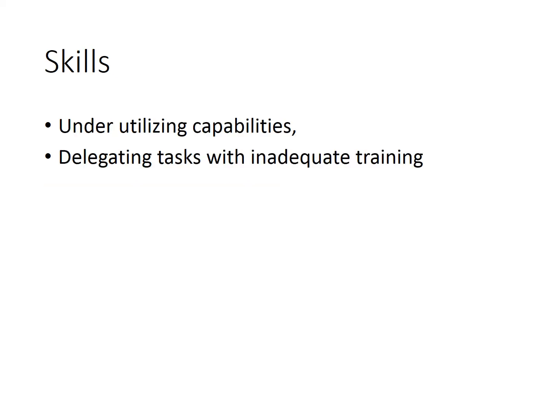And then skills: underutilizing capabilities or delegating tasks with inadequate training. This is once again a big waste in organisations. Underutilizing capabilities is like the England football team. For some time, Wayne Rooney was the most prolific goal scorer in the Premier League, and we used to stick him in midfield or on the wing. And every armchair coach knew that was wrong. Obviously, the main coaches did it differently, but it just wasn't utilising that person's skills and capabilities, because they could do so much more if you put them in a different kind of area. So underutilising skills, or giving somebody a job to do when they don't have the required training or resources to do it, can create waste as well.